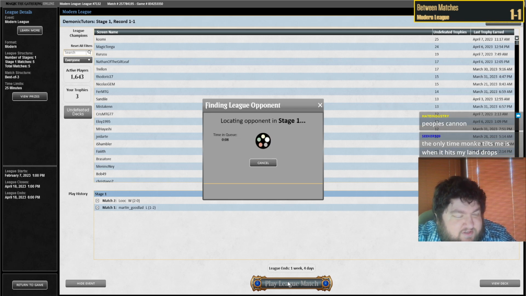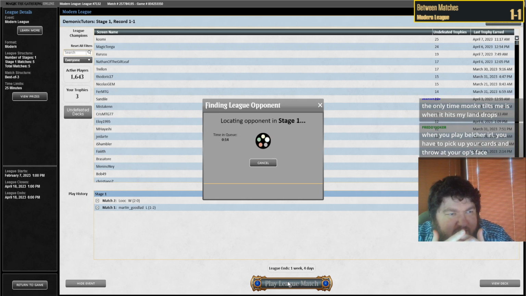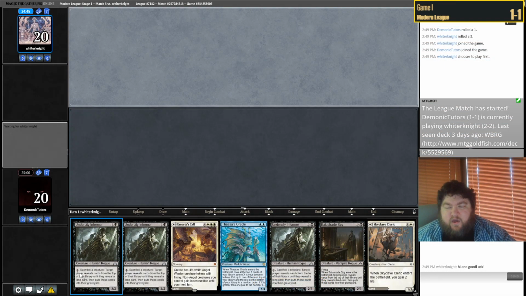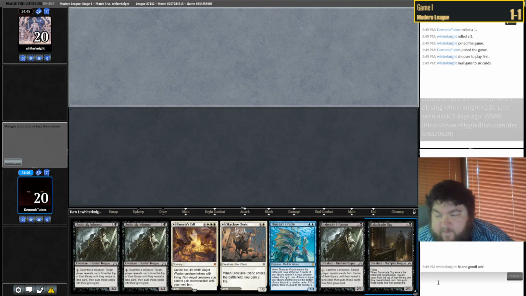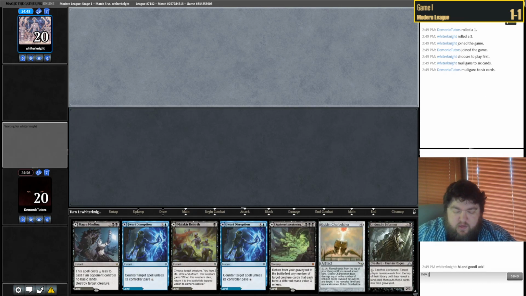Yeah, that's the worst. Where you're like, all I need is a third land drop. Monkey hits you, takes land. You draw non-land. Monkey takes a land. Then you can't get to your third land. Oh, it's so tilting. Alright, so we have 2 lands. And we don't have any black mana. We got a mulligan. Hey, good luck, good luck.